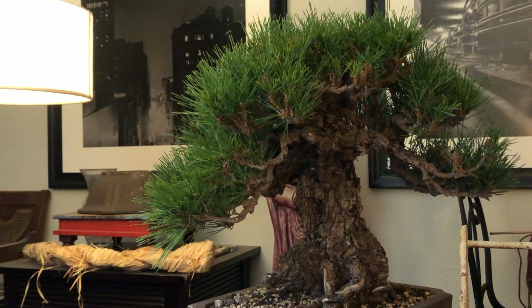All things pines, but mainly I'll always have both feet firmly planted in Japanese black pine territory, because I'll look at that as kind of like what we're here to learn and what we're here to do.